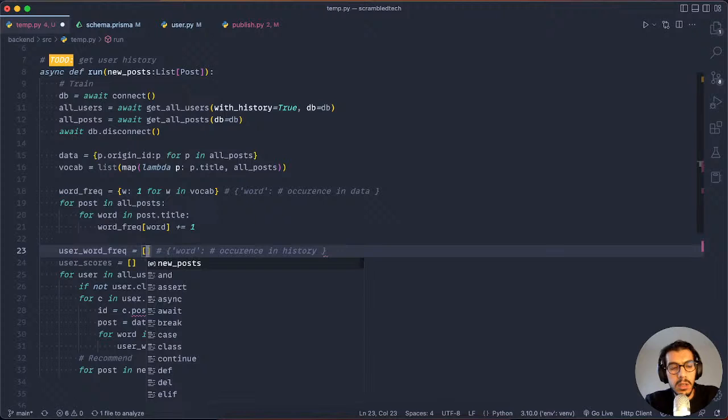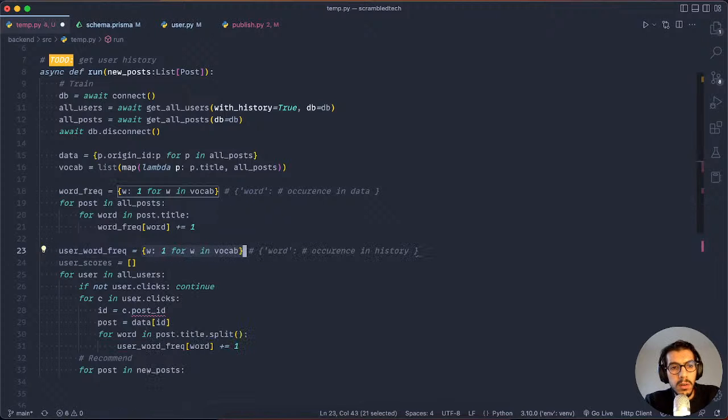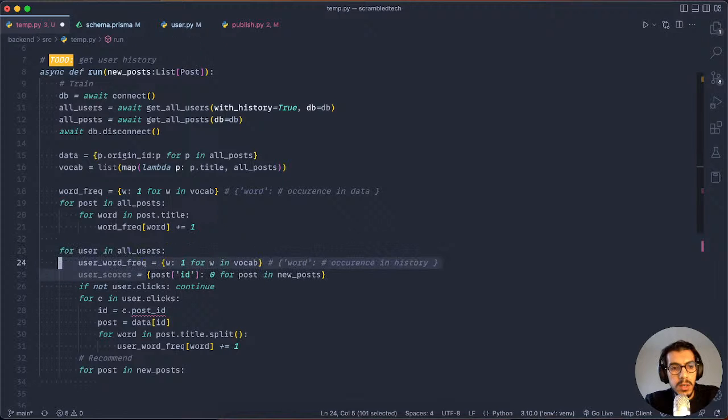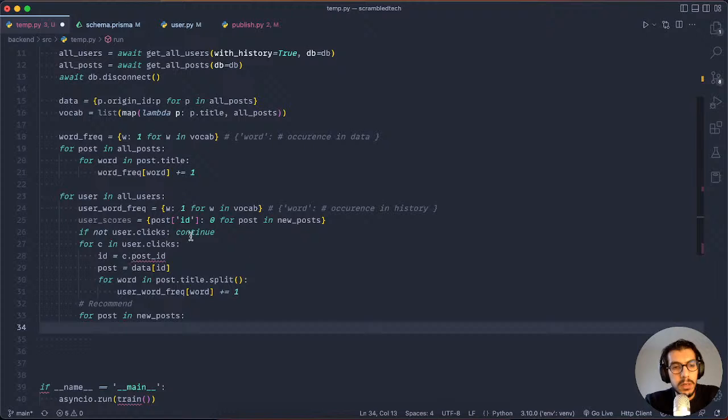This is okay. Now I know what I need to do. This was okay. I just need to put this here. Right? Now that makes sense. And now I can say that, and here I can say for post in new posts. Now I can say user scores of post.id, not post dot, but this.